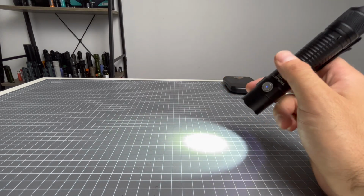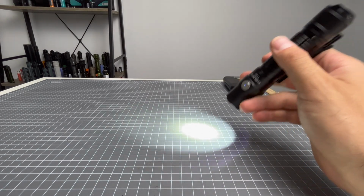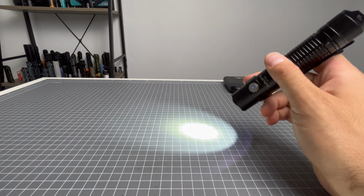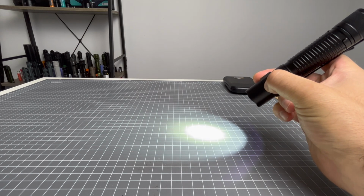Now, the cycling options have what they call infinity low, which is 31 lumens, which you'll get for 90 hours. And then it ramps all the way up.